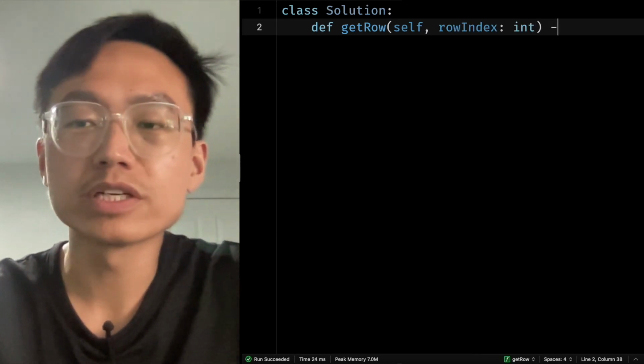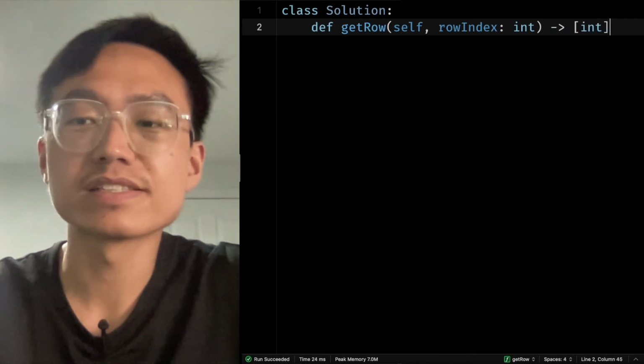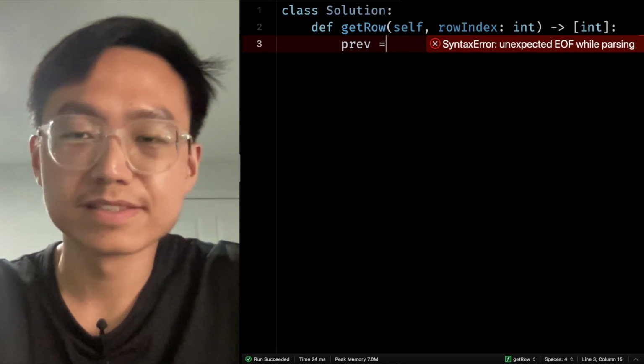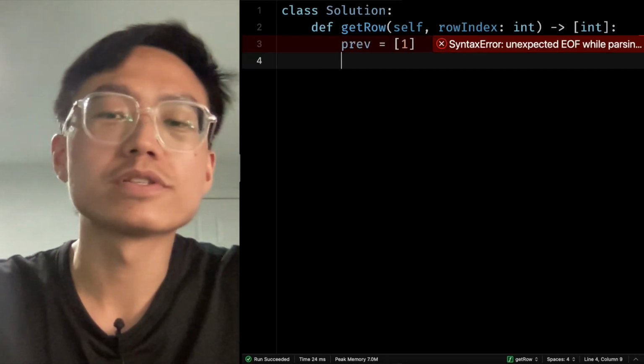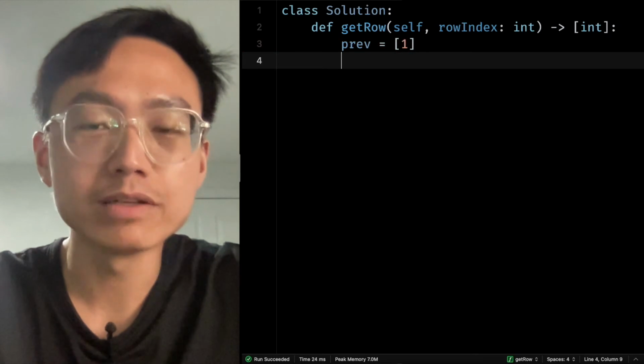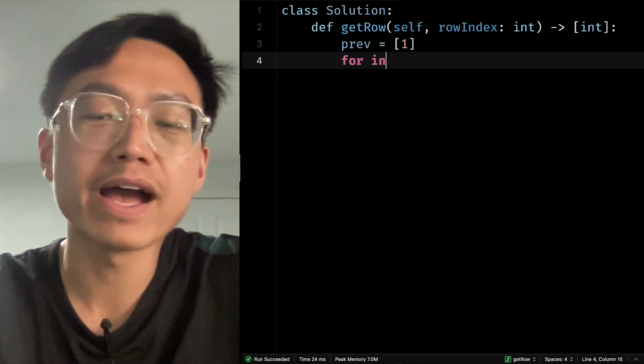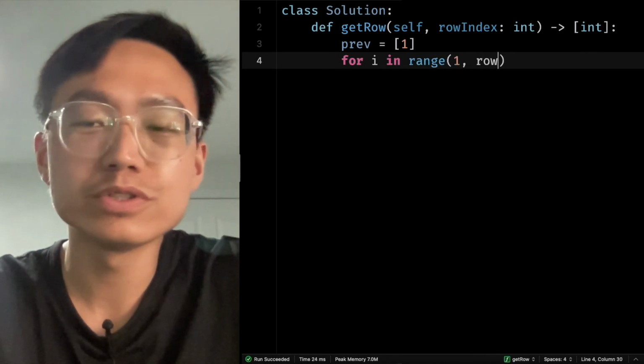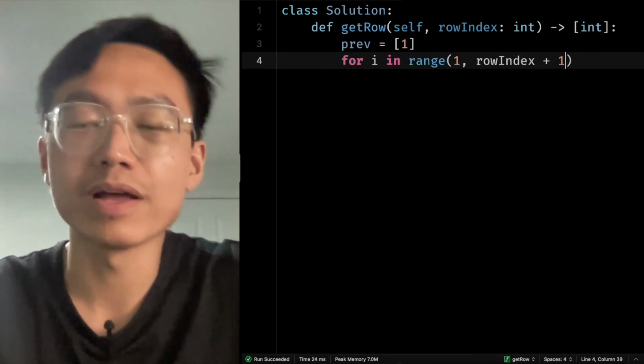Then we return an integer list. Then we set the previous list to hold our value, which defaults to one element, 1. Then we set a for loop for i in range from 1 to rowIndex plus 1.